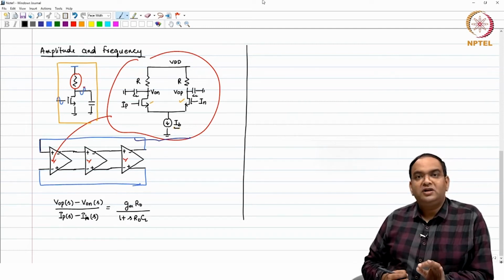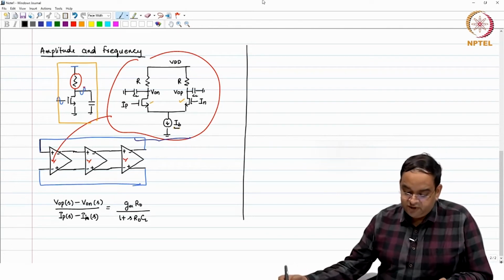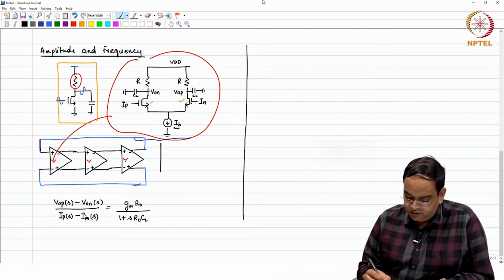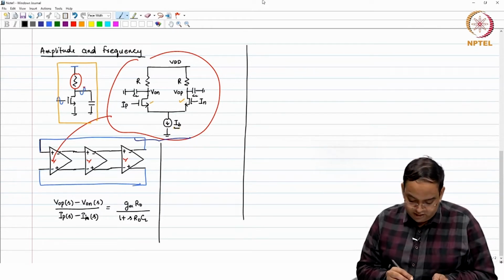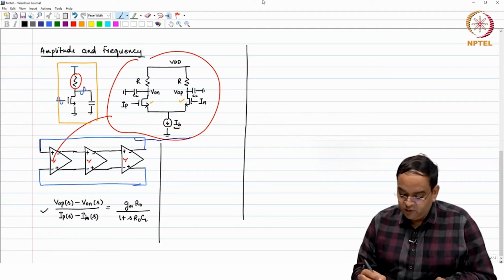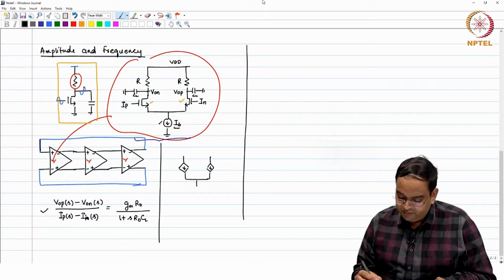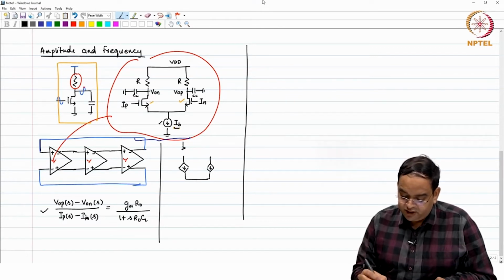Here also both the transistors are in saturation region. So, what happens here is the small signal model of the circuit which you are seeing on the top. This is, by the way, the gain of single cell. So, for a small signal model you can connect it like this. The current source is ideal, so this node is not connected, and you have load R here with capacitor connected to ground.